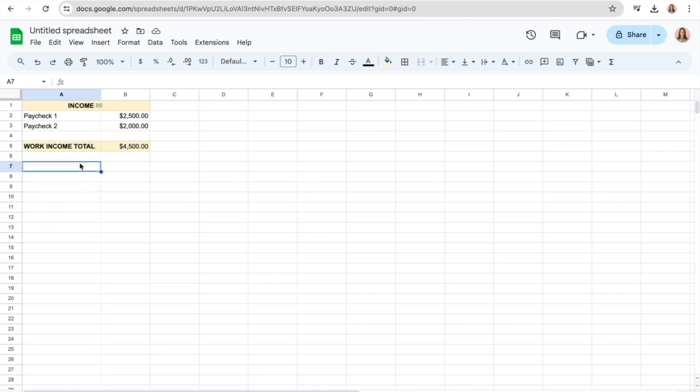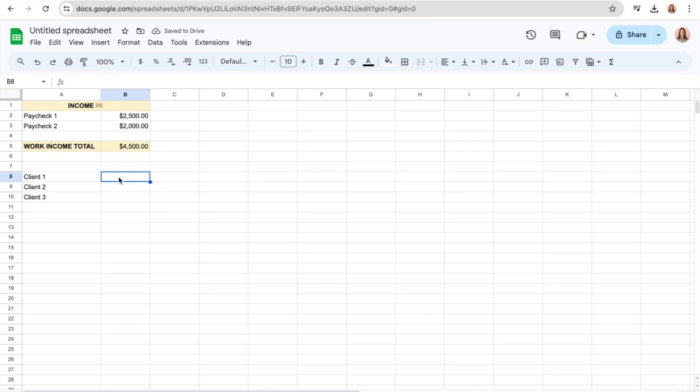So now I'm gonna skip 2 lines. This depends on you, but I personally like a bit of space between tables and text. So I'm skipping A6 and A7. I'm going to A8. And in this cell, let's say that you have a side hustle, you work with clients. So here I'm gonna say client 1. I'm gonna call this client 2. And here I'm gonna say client 3.